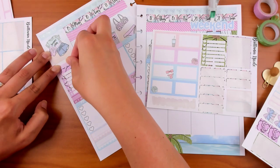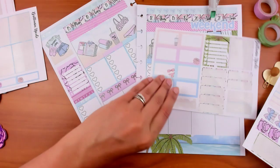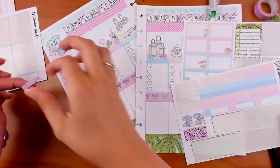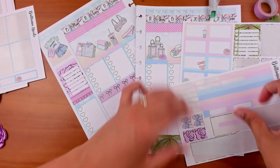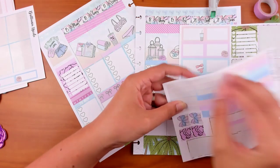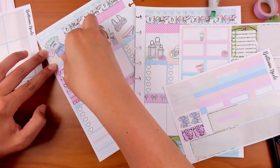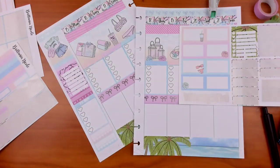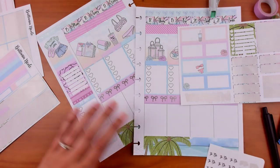I don't think I have washi chunks. So I'm going to just grab another one of that same color and stick it on top. No, I should grab a different color. Let's grab that blue. We'll just have 2 headers. I don't care. It's solid washi. No biggie. Okay. So then I do have a dinner sticker, but we'll come back to that.